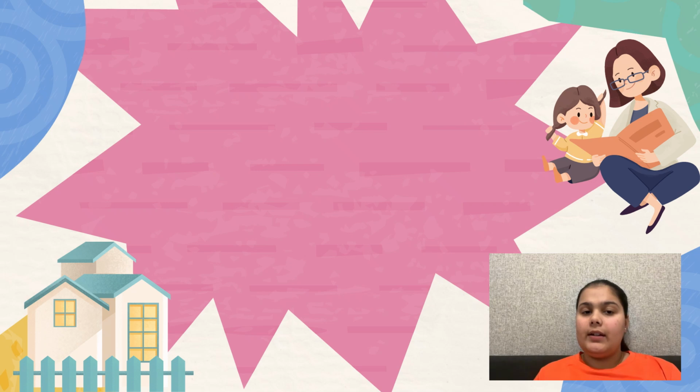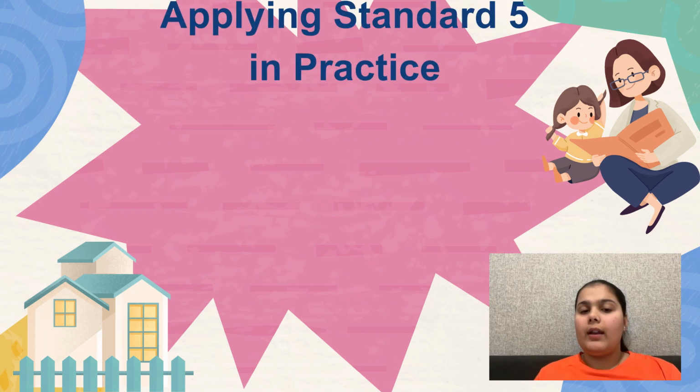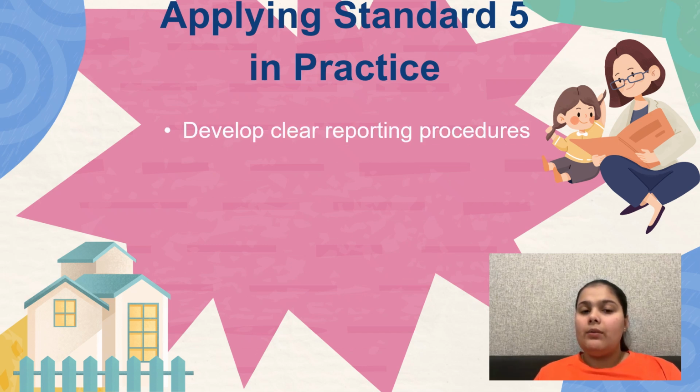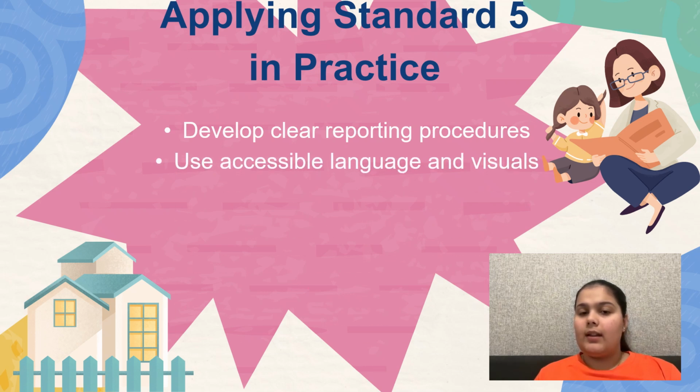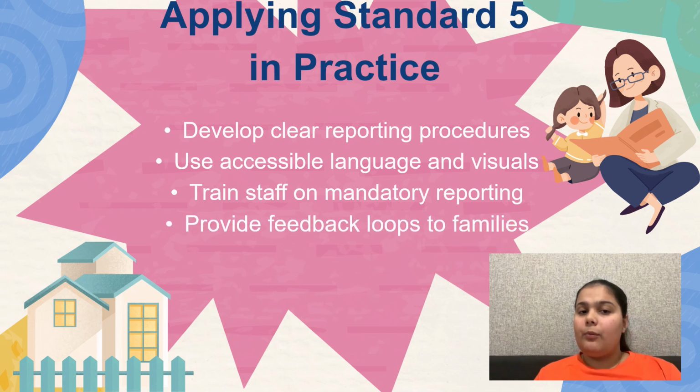On slide 19, let's talk about how we can apply Standard 5 in practice. We can create clear reporting procedures that everyone understands, use simple language and visual aids to help families and children understand how to speak up, train all staff on mandatory reporting and what steps to take, and provide feedback loops to families so they know their concerns are being addressed.